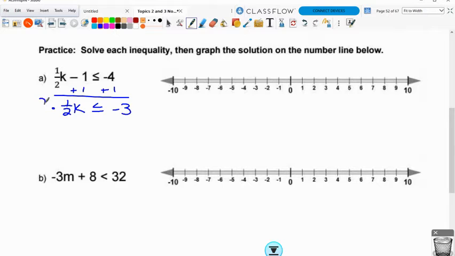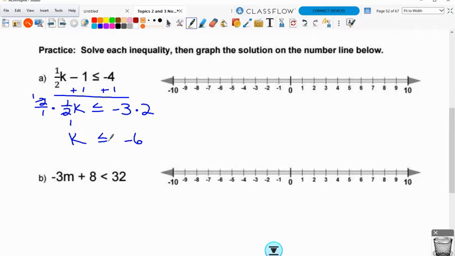1. So I'm going to multiply the left by 2 over 1. That's the same as multiplying by 2, so that's what I'm going to do on the right, multiply by 2. Looking at the left, the 2 in the numerator and the denominator will simplify to 1s. So 1 over 1 times 1 over 1k is just our variable k. -3 times 2 on the right side is -6. And on both sides, we just multiplied by a positive number, which will preserve the symbol, so k is less than or equal to -6.